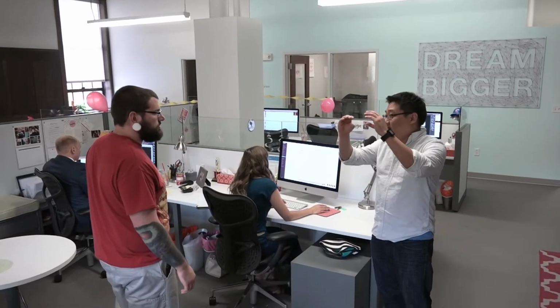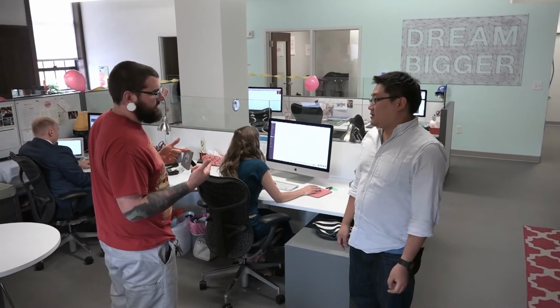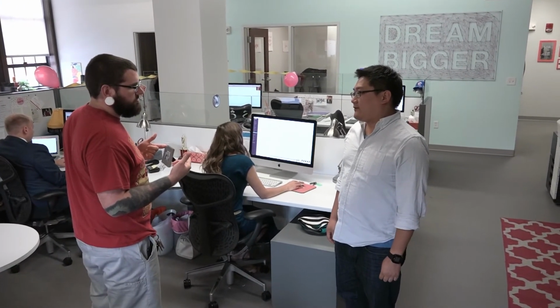I think one of the biggest things we found over my 3 years here has been hiring is extremely difficult, and it's something we're getting much better at. It's been kind of rough in the get-go as far as getting people on board and finding the right chemistry. And that's really tough. I don't know what the answer is other than you just kind of got to stick through it and bear down on what your values are as a company, and eventually you'll get there. I think we're getting there and we're almost there.